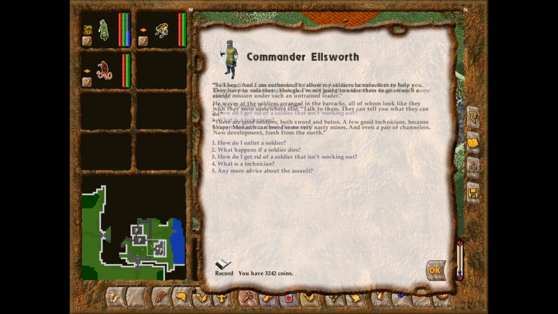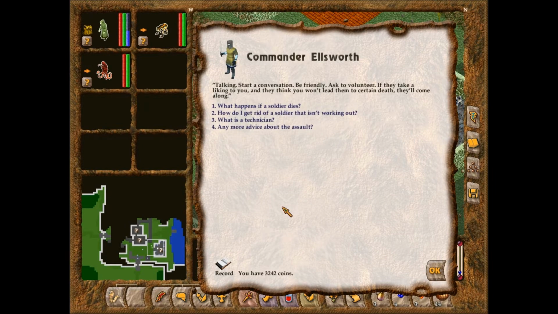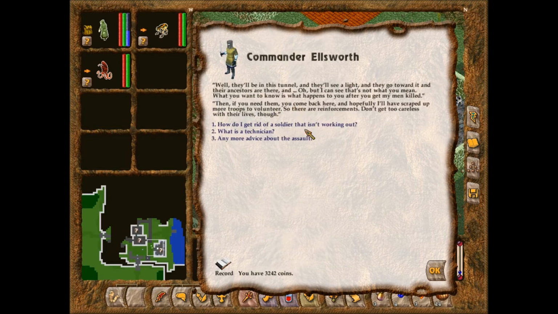How do I enlist a soldier? Talking, start a conversation, be friendly, ask to volunteer. If they take a liking to you and they think you won't lead them to certain death, they'll come along. What happens if a soldier dies? Well, they'll be in this tunnel and they'll see a light and they go toward it and their ancestors are there and... Oh, but I can see that's not what you mean. What you want to know is what happens to you after you get my men killed. Then, if you need them, you come back here and hopefully I'll have scraped up more troops to volunteer, so there are reinforcements. Don't get too careless with their lives, though.